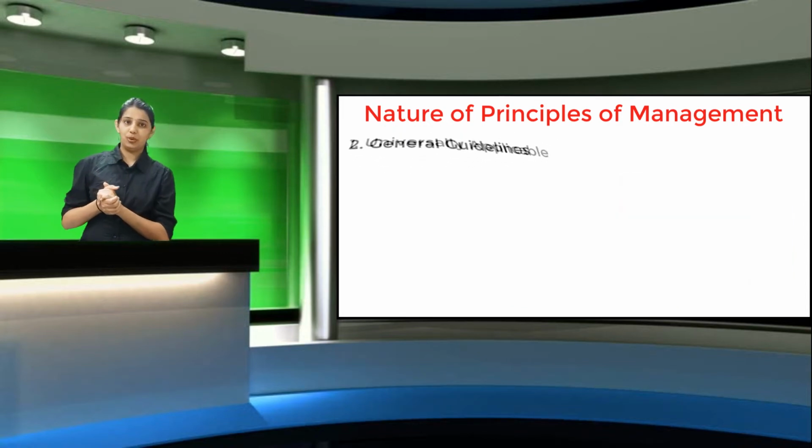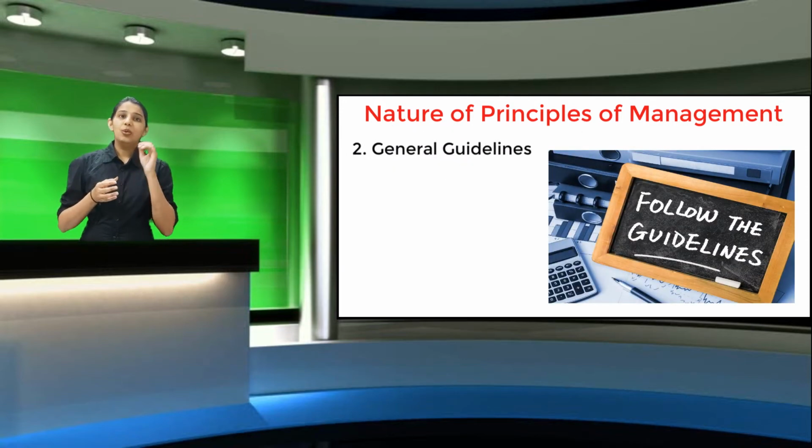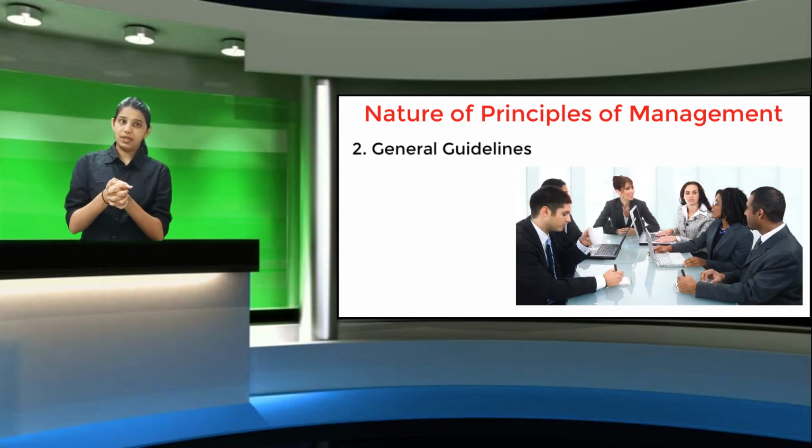Now proceeding towards the second point. The second point is general guidelines, which means in every organization we need to follow the guidelines and the ethics of the company. The principles of management are general guidelines for managerial behavior and actions in various problems and situations. However, as real business situations are very complex, these principles do not provide straightforward solutions. In other words, the principles are just guidelines for actions and decision making which can be modified according to the situation. For example, see, if a conflict takes place in a meeting of a company regarding any point related to the organization, in that case, the manager of the company or the members of the organization come to a solution considering the guidelines of the company.